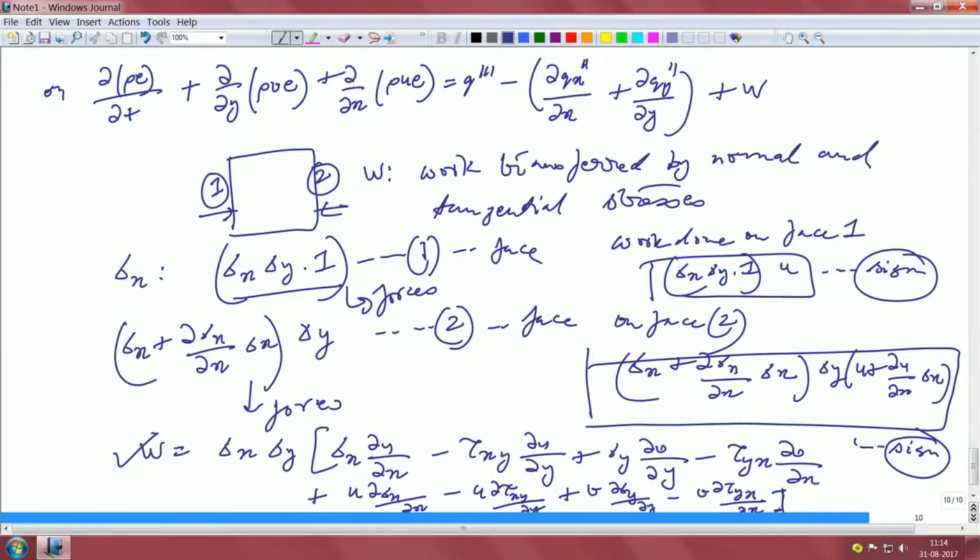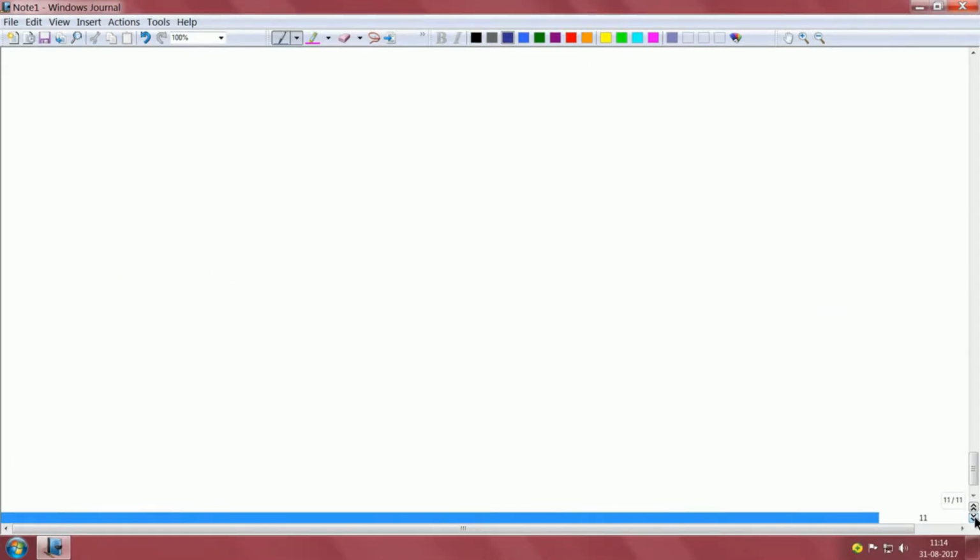Now, you have a huge expression for this. But fortunately or unfortunately you will find that most of these terms do not make much of a contribution. Okay. But it is important to know what is the nature of these terms though. So, that is what we have done. Okay. Now, going back to the original formulation, and we will keep W as is, we are just breaking up the whole expression.